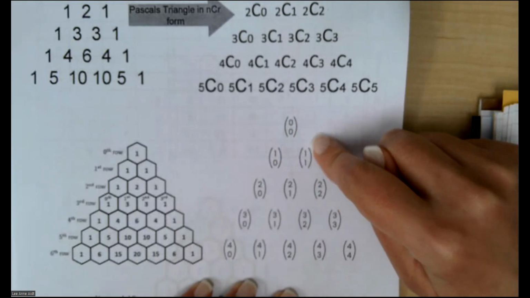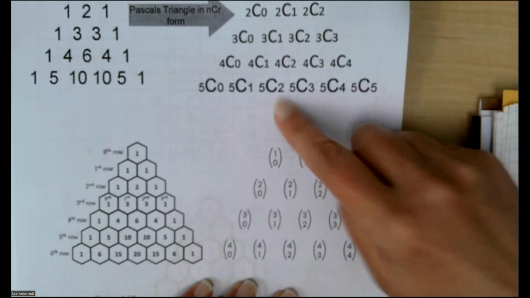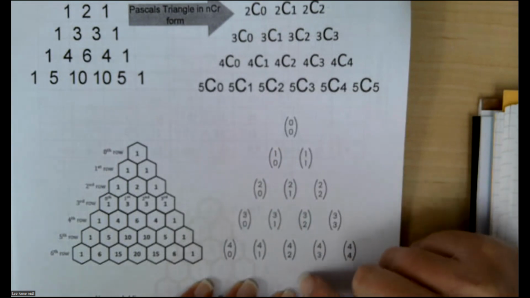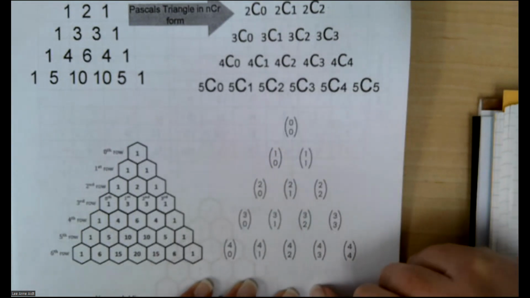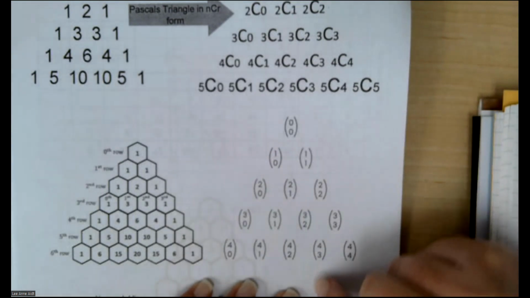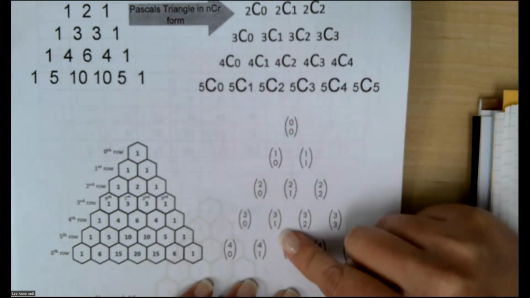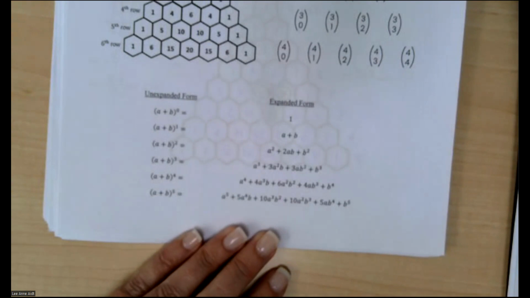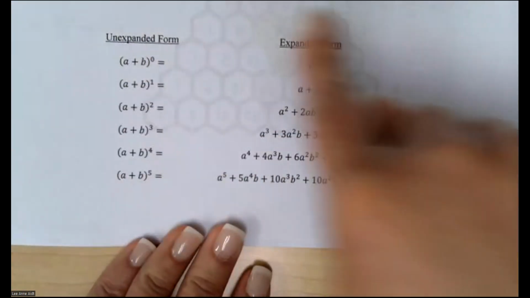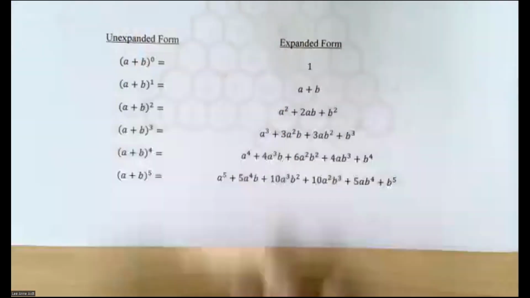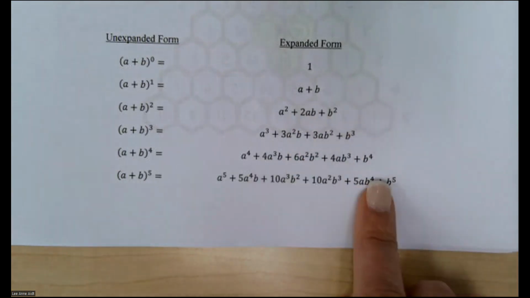This one is how we show nCr in stats class. So if you take AP Stats, I'm not going to write 5C2. I'm going to write a big parenthesis with a 5 over a 2. It's just different notation. And then this last bit is actually where we're going, so we're not here yet. This is expanded form properly, not what Bob did on his quiz there on the joke.